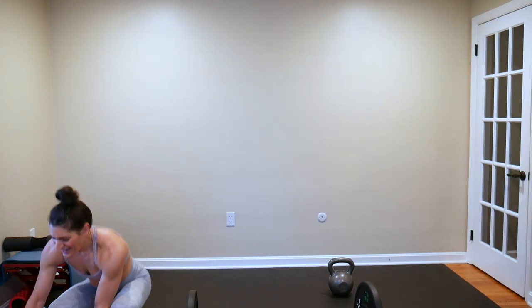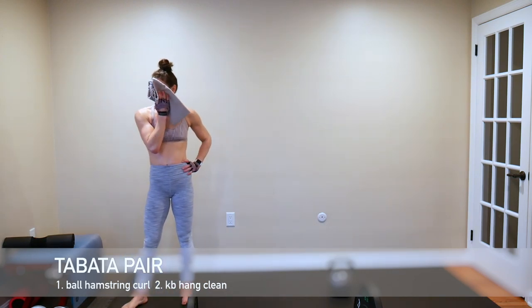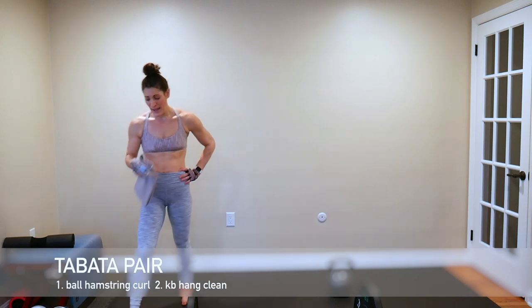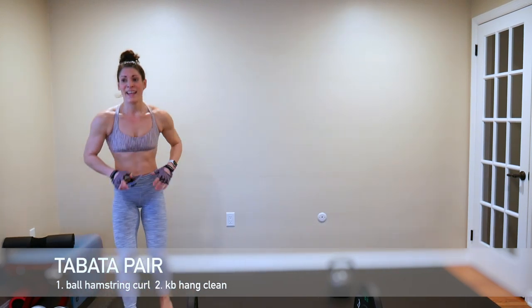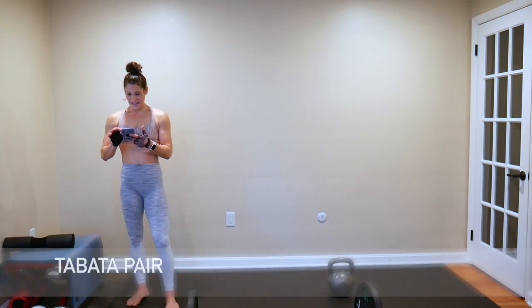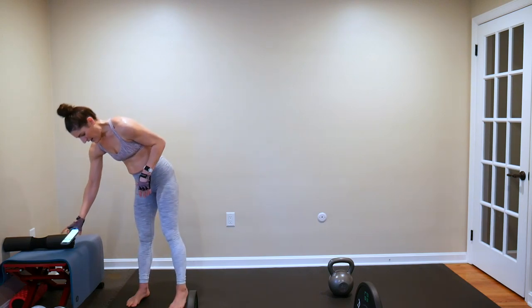Okay, scrolling down. We have a ball hamstring curl paired with a kettlebell hang clean. 20 second intervals, 10 seconds rest, okay? I'm gonna hit start right away. Starting now. You got it.